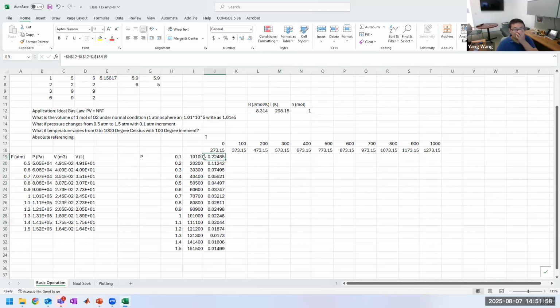Okay, so this is the new volume for this combination of temperature. We can compare over here. We started from 0.5 to 1.5 here, and the temperature here is 0 degrees Celsius while here it is 25 degrees Celsius. Overall, they're not that different. Then to do the calculation over here, you will have to drag it. We have to use the correct reference again, because now we cannot use the temperature that we had over there, and we have to use the new set of pressure, which is over here.